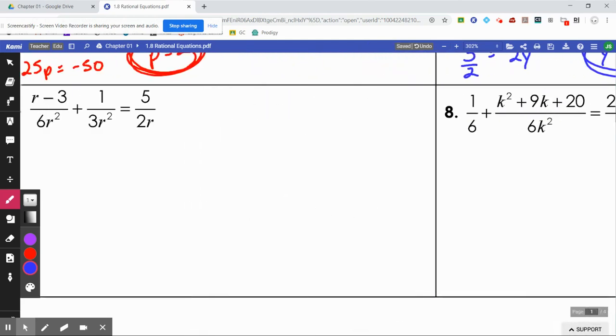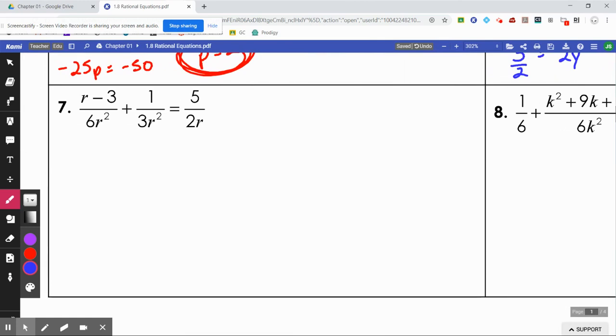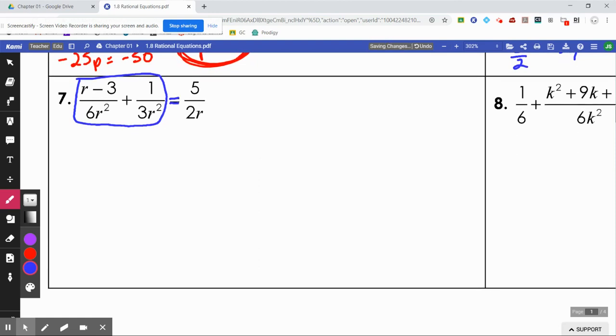Number 7. Let's go back and we'll flip-flop back and forth. Let's use our other method again. Common denominators, let's combine this into a single fraction. And you already have a single fraction over here, so let's try to create a proportion. So to combine this, it's going to be pretty easy. We just need to multiply top and bottom by 2, and we have common denominators.